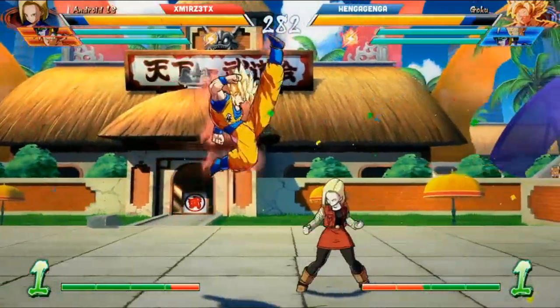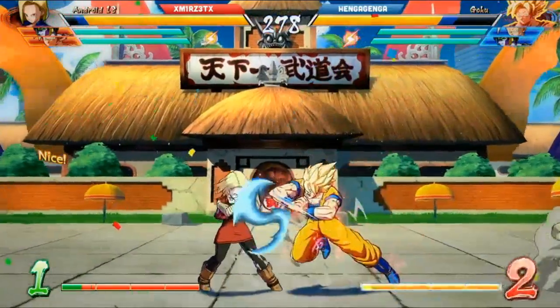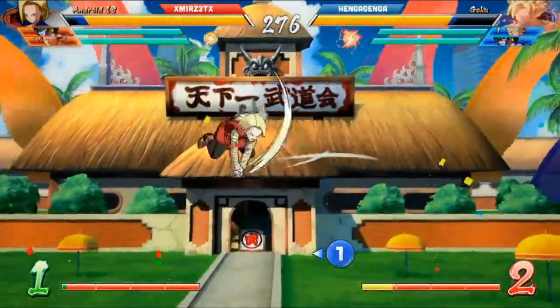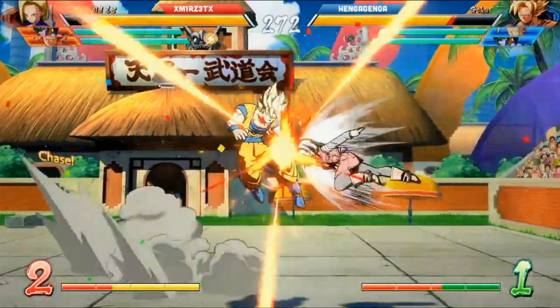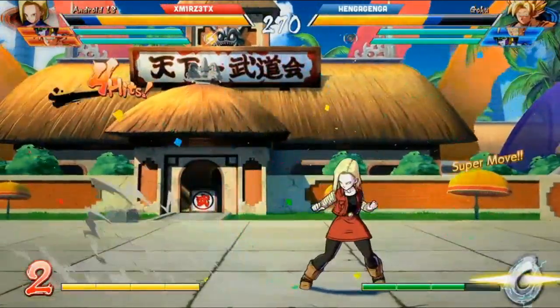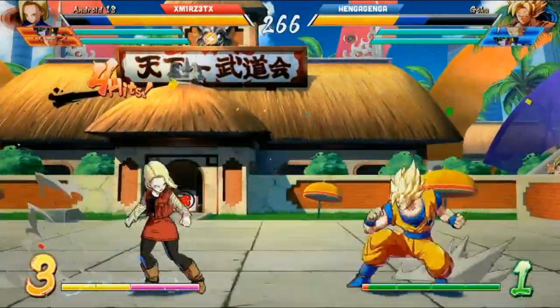Oh, yep, I use the Sparking Blast. Nice Sparking Blast from Goku there. When you activate this, your blue life will regenerate over time. So it's a good comeback mechanic with your last character. The later you use it, the better it is. If you teleport, there's no block on this one, so you need to react to that teleport and switch the guard as well when it happens.